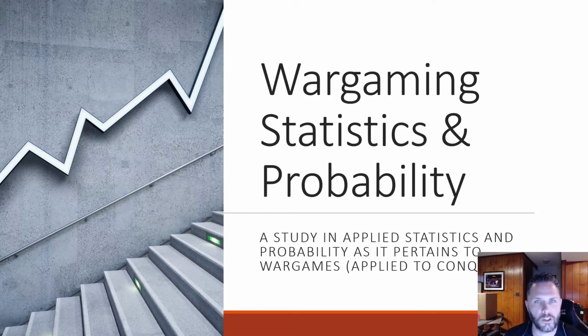In this video, we are going to go over how I assemble statistics and probabilities for Conquest units, focused on one unit in particular, the 100 Kingdoms crossbowman. We're going to look at how those numbers come about, see how those compare with other units, and briefly talk about linear regression.